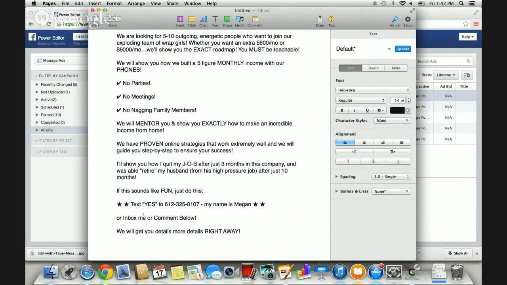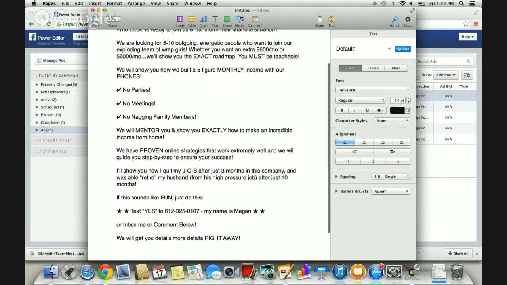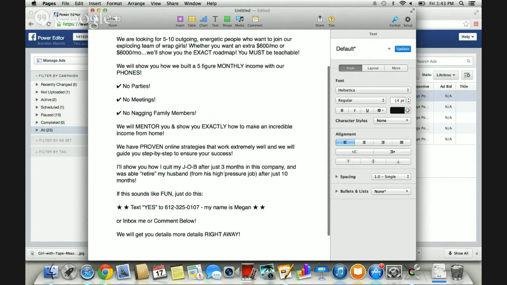So they can text you, they can inbox, or just comment below. Oftentimes, if they comment and say, "Tell me more information," I'll comment back, but then I'll hide that post. You can hide it so that other It Works distributors aren't going to hijack my leads. You can hide it so that only the person who wrote it can see it, and only you. So that's something to do: follow your posts and your ads as you go along.